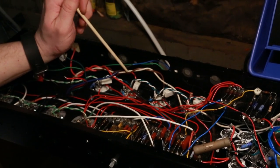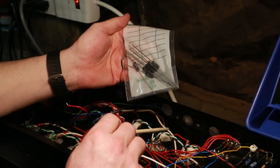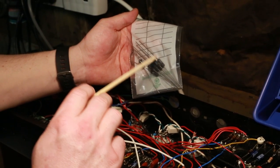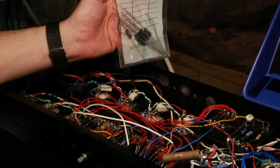I could not find 100 ohm resistors at my local shop, but these are 200 ohm resistors, and they're 3 watts. The forum members helped me realize they need to be 3 watts to handle the current that's going to be running through the tube. So I've got 200 ohm 3 watt resistors that I'll put in parallel, which will make them 100 ohm. For now, I might replace them with better ones, but if they work, they work. I may not have to tinker with it.